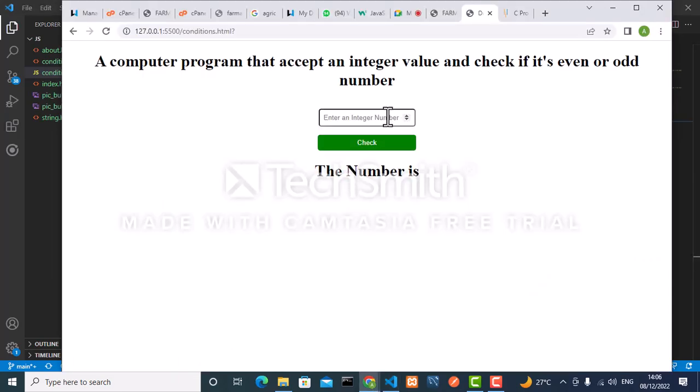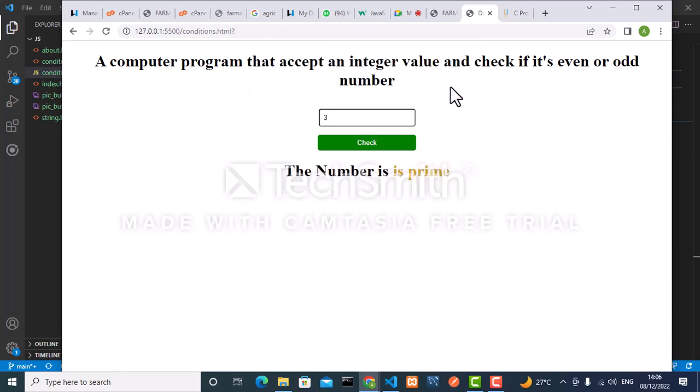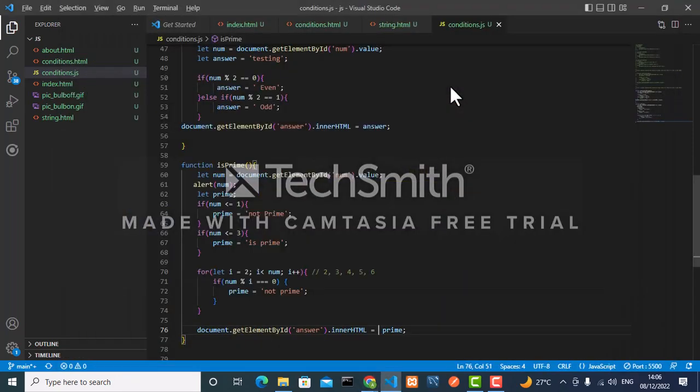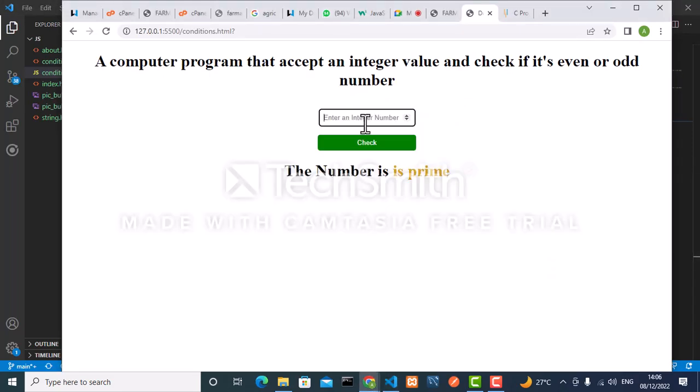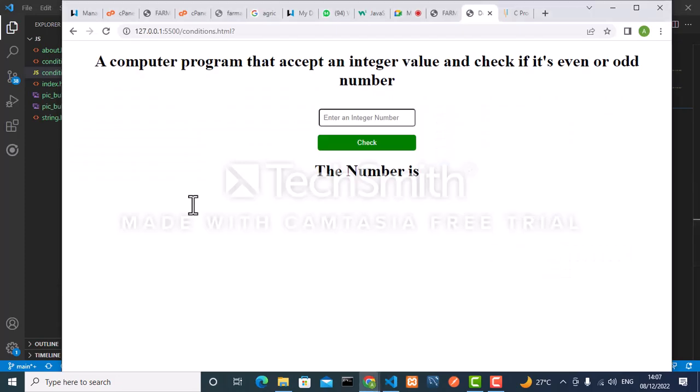So it's prime. 3 is a prime number. Yes. Now let's try 1 and 4. Let me remove this guy. 1, it's prime.